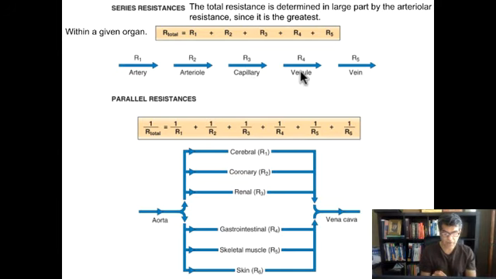because as the resistance increases, the pressure is going to drop. However, in the parallel system, you have to realize the blood flow in each of these circulations would be a fraction of the total blood flow. So let's say out of 100%, we said 15% is going to go to the brain and 5% is going to go to the coronary. So out of the total blood flow, each of these systems is going to get a fraction of the blood flow. However, the pressure at the beginning of each system would be the same.